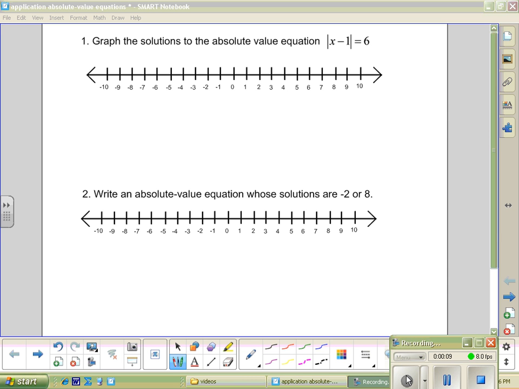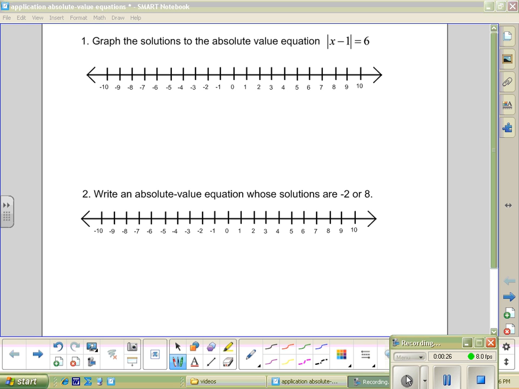part 2 on the series of solving absolute value equations. The ones we did before were just trying to teach you the nuts and bolts of how actually to solve an absolute value equation. The problems we're going to go over today deal with two types. One is how to do an application, and within that application you might be asked to actually write an equation and then graph it as well.